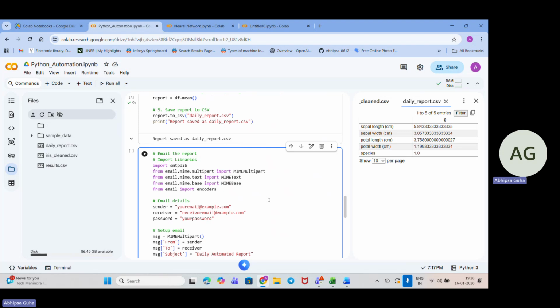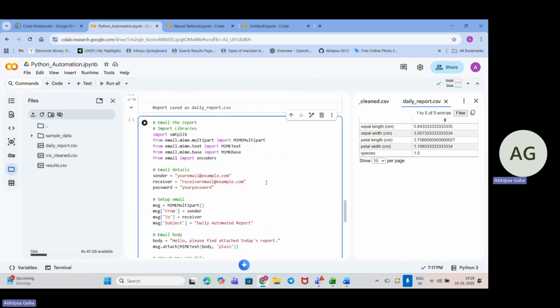So every day it will be doing automatically. We need to set a time, but that is a different concept for setting the time. But this is how you send the report via email using a Python script.